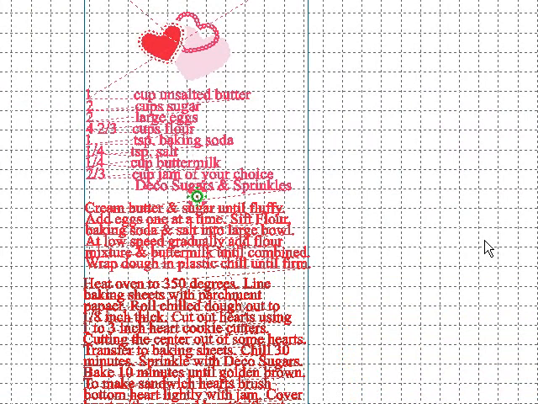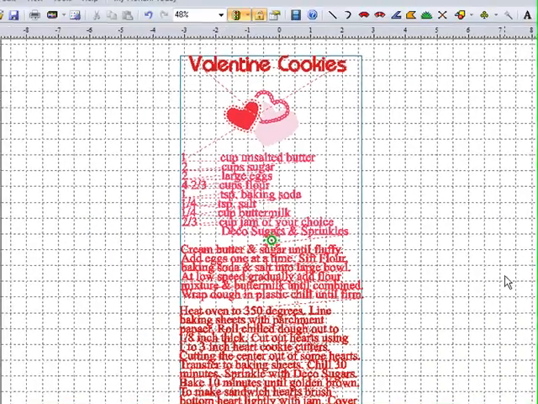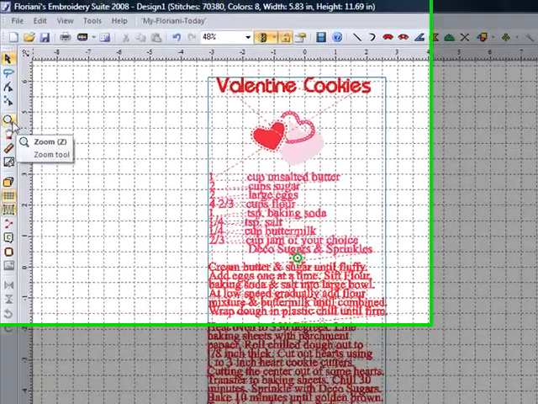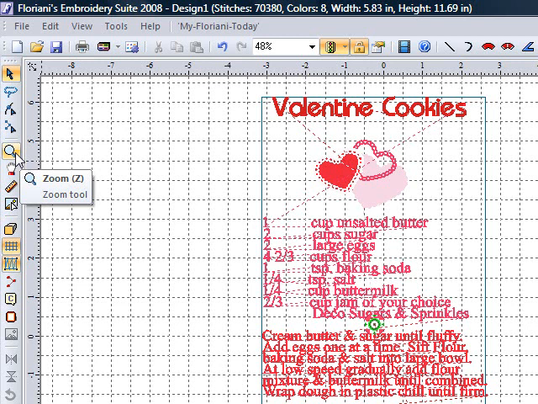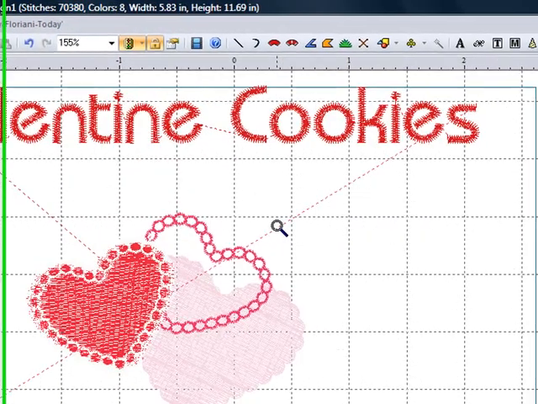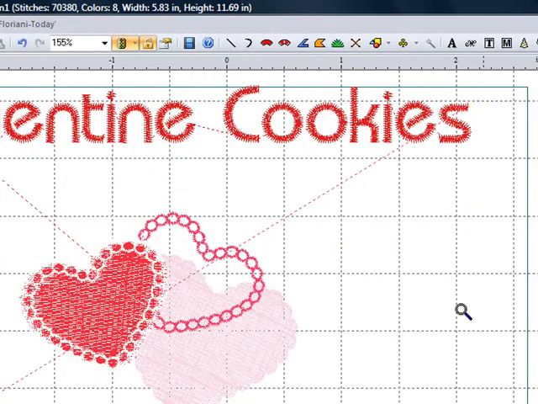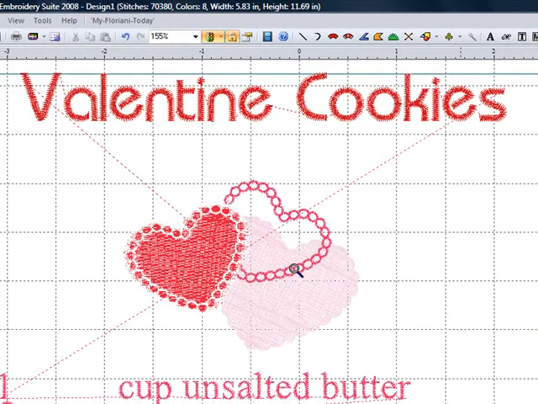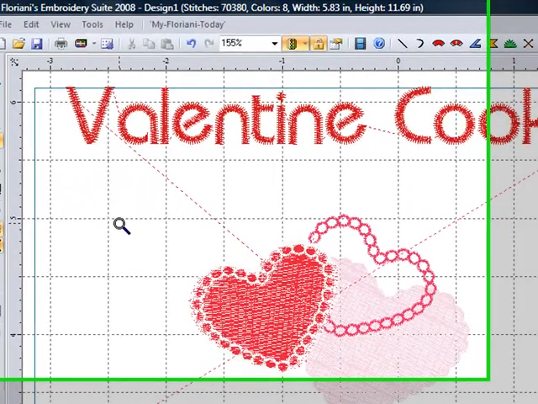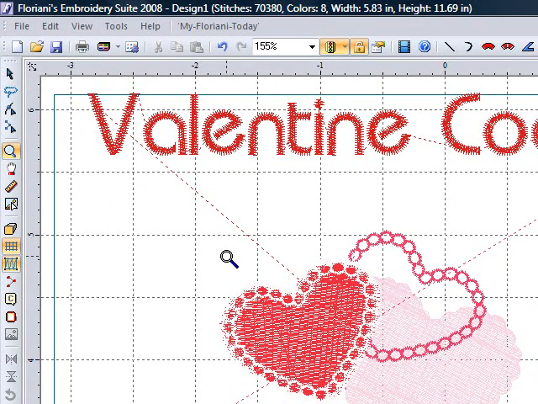Now that we have completed all of that, what we're going to do now is check and fine-tune our design. So come over and get your magnifying glass, your zoom tool. We are going to left mouse click on it and draw a box. Now remember earlier we had set our grid at half-inch settings. That helps us with a visual to make sure all of our stuff is centered like we would like it. Now I don't need my zoom tool anymore, so I'm going to hit escape and it's going to default to my select tool.